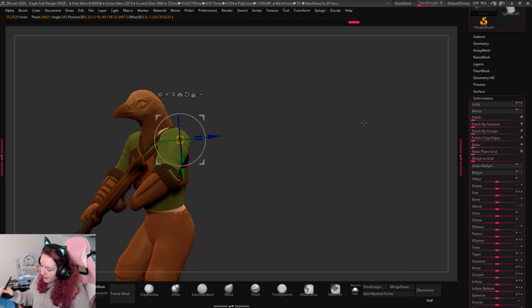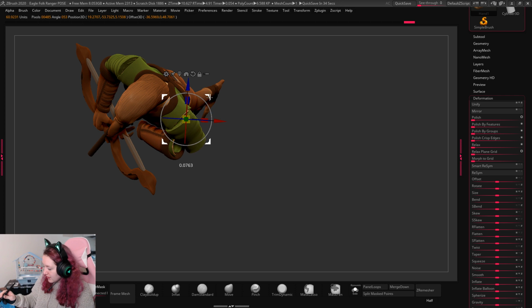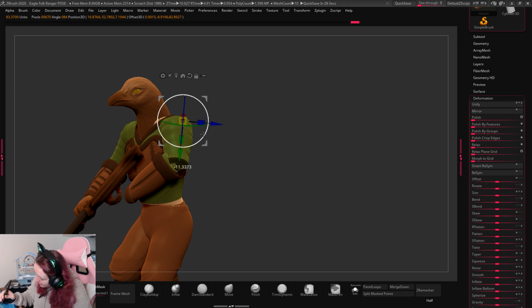Part of what's making this take so long is ZBrush has this really dumb thing where, when you're trying to use Transpose Master or the 3D gizmo, it will occasionally snap back to where it was. I don't know if you guys can tell, but I'm constantly having to move the same thing back to where it was when I'm trying to adjust it, because it keeps glitching back. It's very annoying.